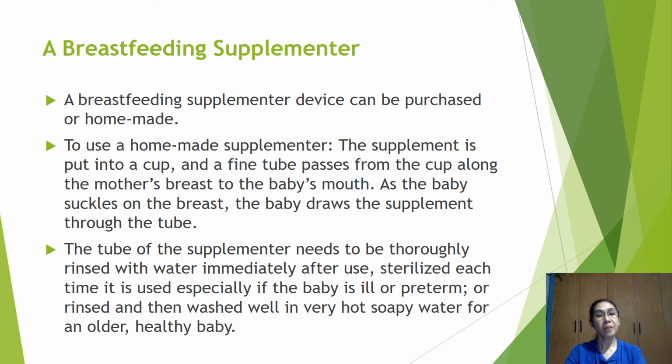A breastfeeding supplementer device can be purchased or homemade. So, to use a homemade supplementer, the supplement is put into a cup, and a fine tube passes from the cup along the mother's breast to the baby's mouth. As the baby suckles on the breast, the baby draws the supplement through the tube. The tube of the supplementer needs to be thoroughly rinsed with water immediately after use, sterilized each time it is used, especially if the baby is ill or perturbed, or rinsed and then washed well in very hot soapy water for an older healthy baby.